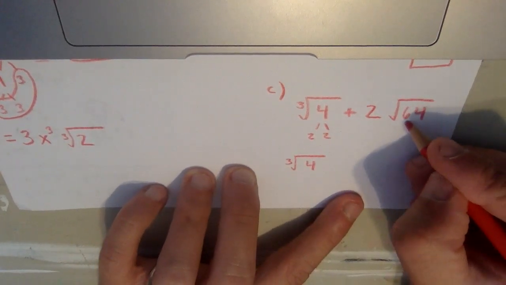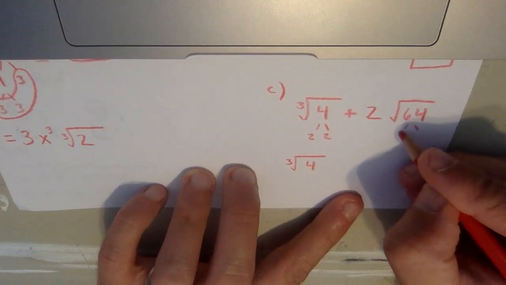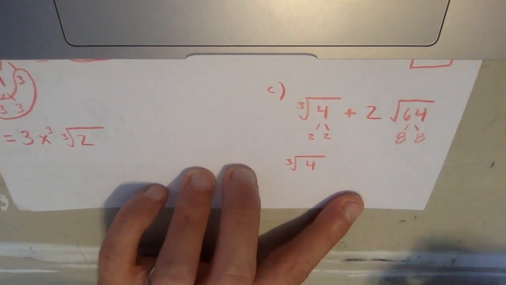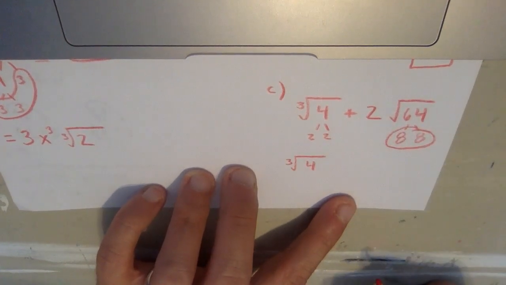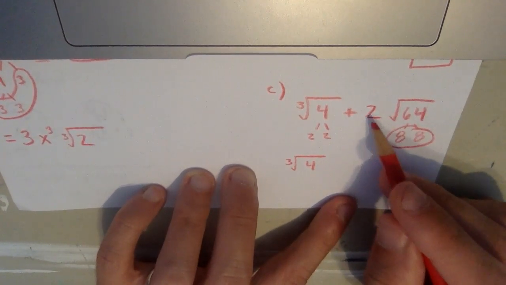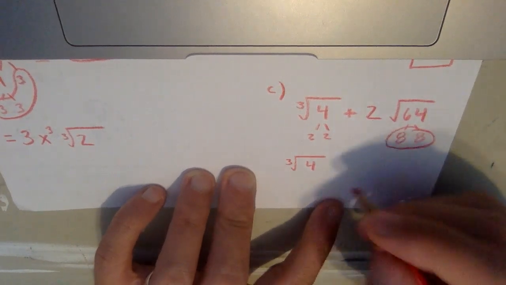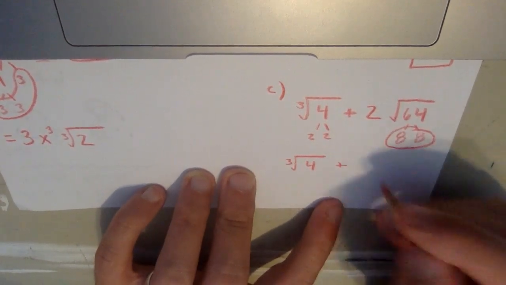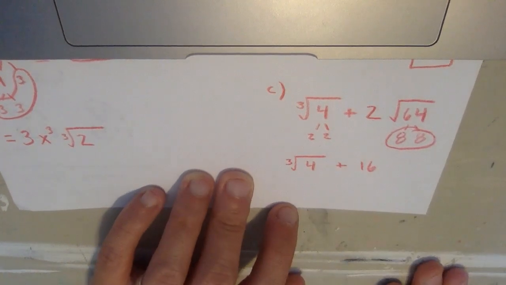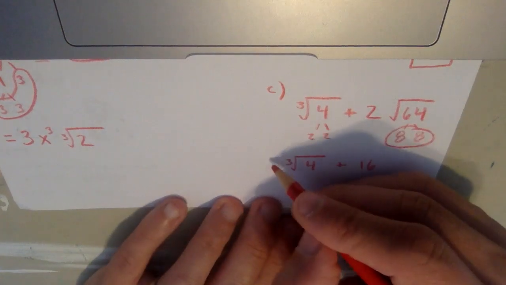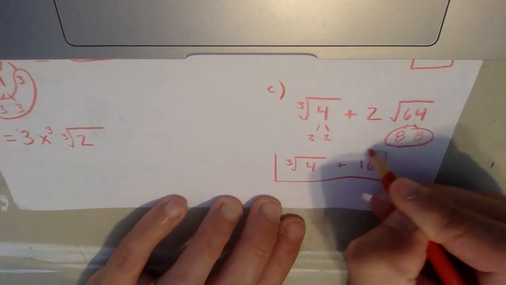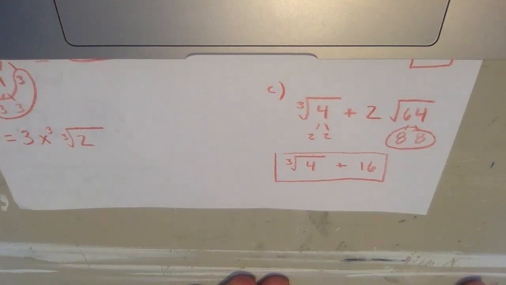Over here, though, we can break this down. 64 is going to turn into 8 times 8. And that's the pair that I'm looking for. So they get married, they move out. There's already a 2 waiting for them out there. So this is going to turn into 2 times 8, which is 16. And then notice these are not like terms, right? So I cannot combine them, so I'm just stuck leaving those separate. All right, almost there. 3 more problems.